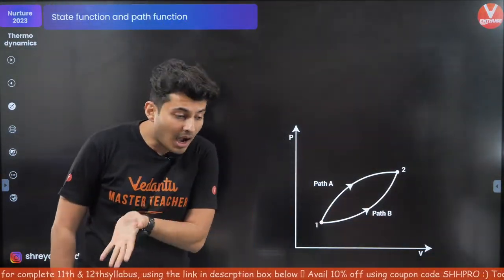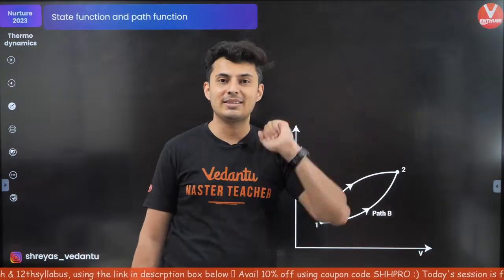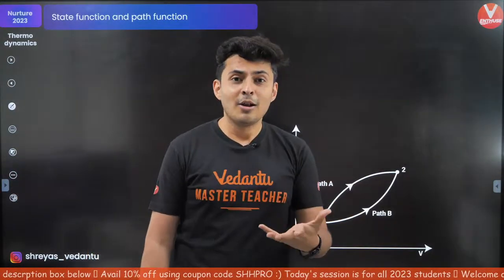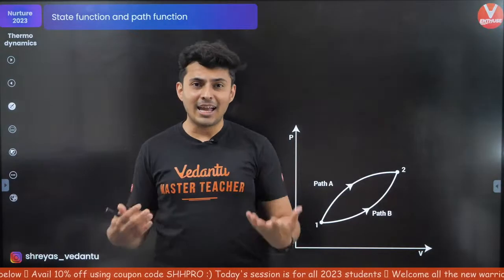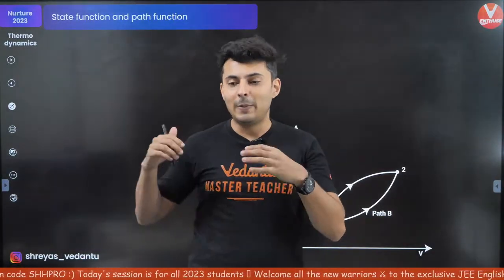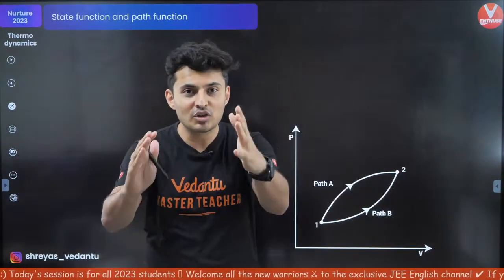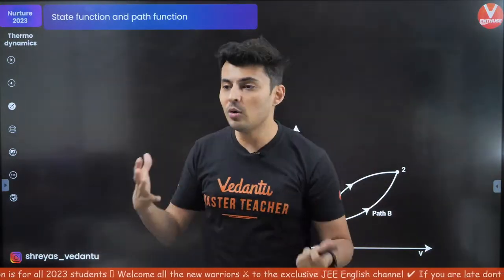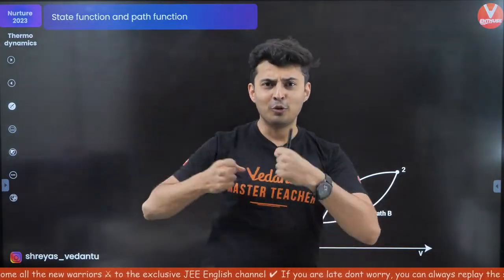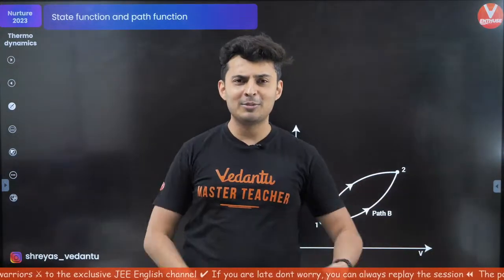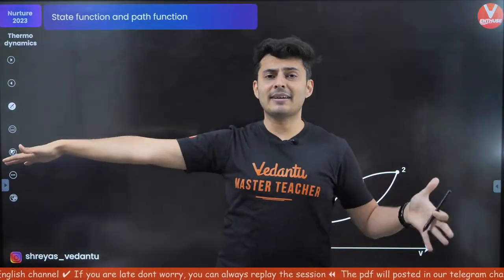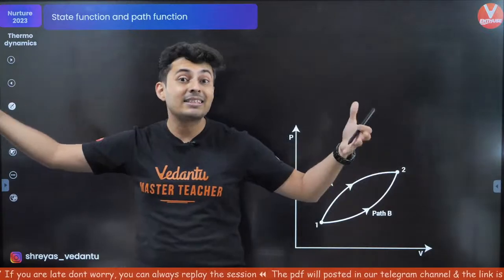Path function depends on how you reach there. For example, your teacher in school might get angry or might be happy with you depending on whether you do the homework or maybe you get up early and then you reach the school on time. She doesn't care about how you reach, whether you came in the school bus, were you stuck in a traffic jam, did you fight with someone, or did you throw tantrums, did you eat your breakfast? No, she just cares about whether you did your homework last night and whether you came in the class on time. So that's a state function.